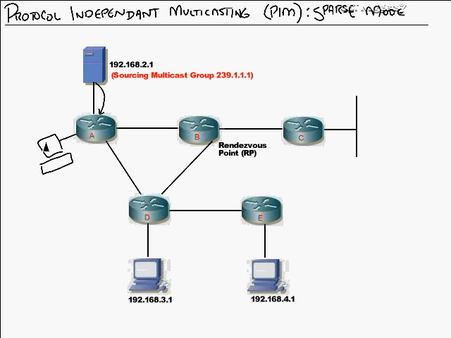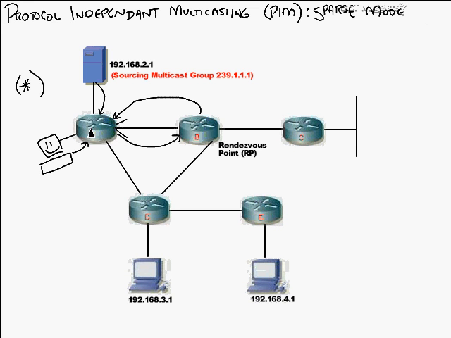So if this client goes ahead and requests the multicast stream, it's going to go to router A. Now here's the catch with sparse mode. Router A is configured with that kind of default gateway, the star, the asterisk, everything goes to the rendezvous point first. So it's going to ask router B, do you have this multicast stream? And router B will say, why, yes, I do, and it's right through you. So for an instant, there may be a moment where router A opens its little floodgate of multicast traffic, and it's going to flow to router B, and router B is going to forward it right back to A.